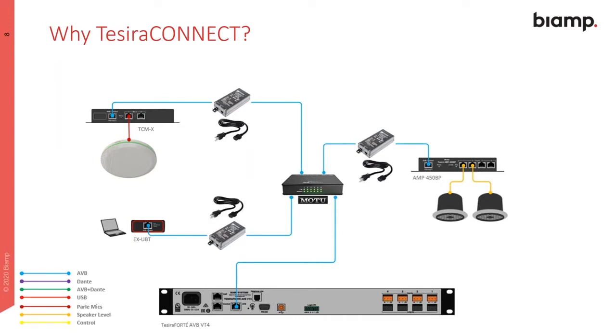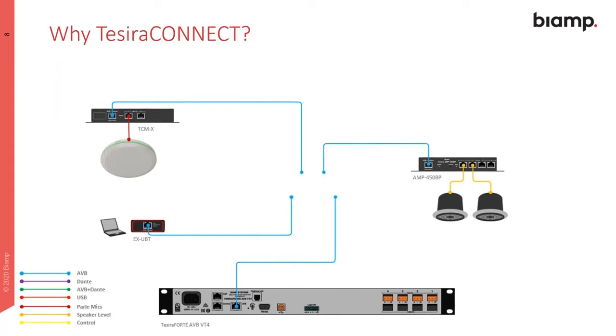So we solve that by having our connectivity box, which is the TesiraCONNECT 5. You can connect all of your devices directly to one box, and you don't have to configure anything. You just need to add this box and connect everything. The Tesira 40 will discover all the devices. You don't have to configure the switch or anything. That's it. You just plug it in, and you are already set up to have a configured system.